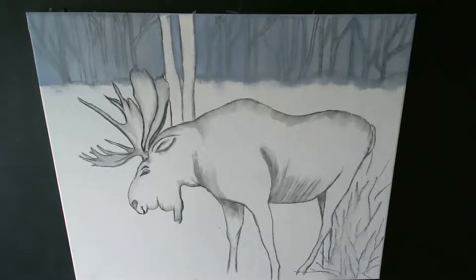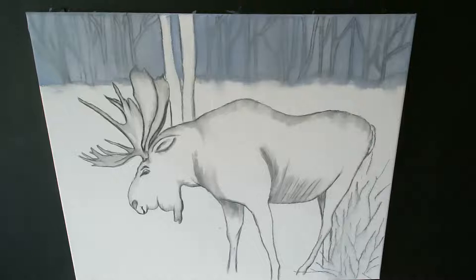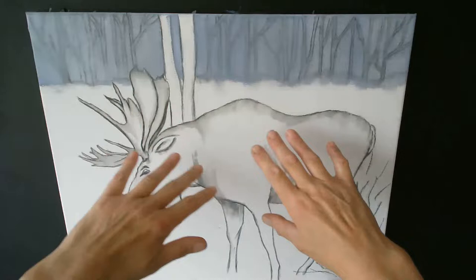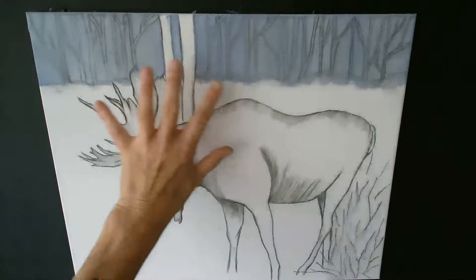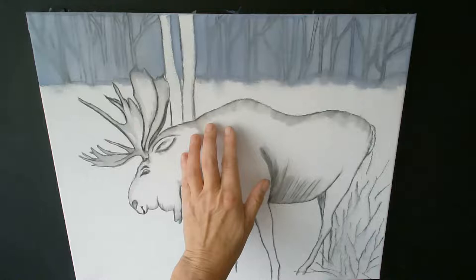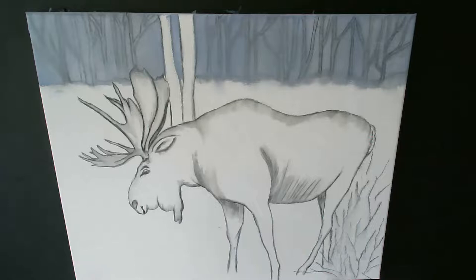I want some lightness through those trees. But I need some yellow. Because later on, where these are bushes and grasses, I want some light streaming from the sun over his fur, because at the top of his fur it will be lighter than the lower part, and there will be some lightness over his antlers. A little bit of my cadmium yellow and my citrus yellow.